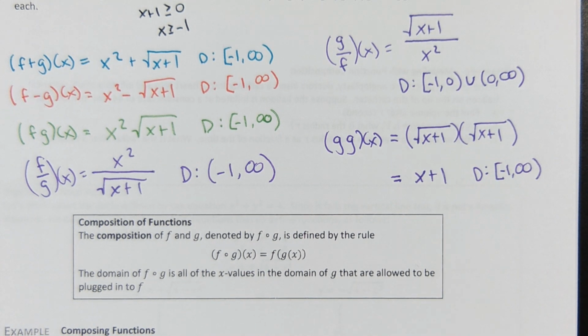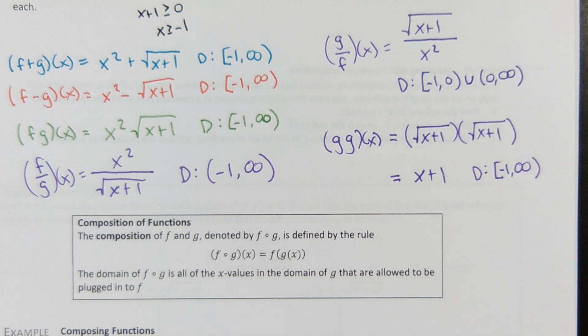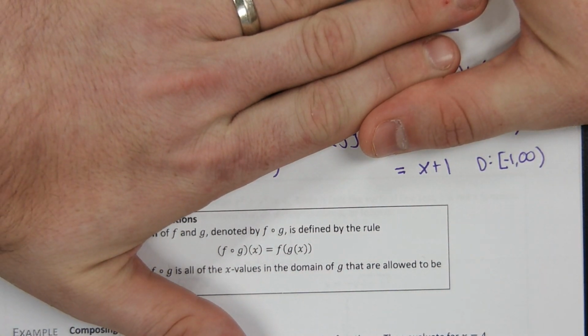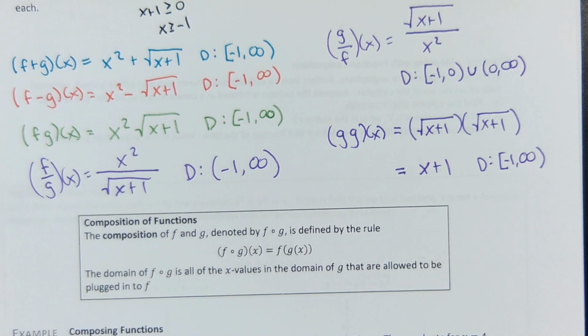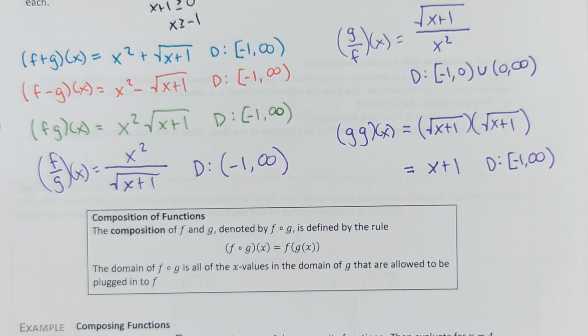Again, the domains cannot get larger. Regardless of what you did, you have knowledge that this is the original equation. All domains are determined before you do any algebra. Domains are always determined before you do algebra, okay? Now, if I just said, hey, what's the domain of this straight line? Obviously, the answer is all real numbers. But you have knowledge of the fact that that was not a straight line. It was actually a square root times a square root. And those have restrictions. Restrictions cannot be removed.